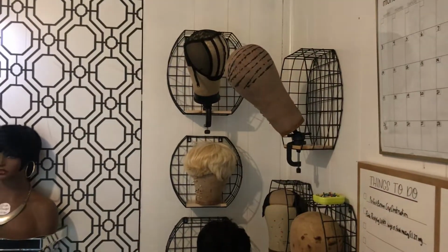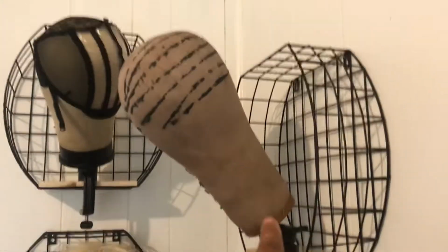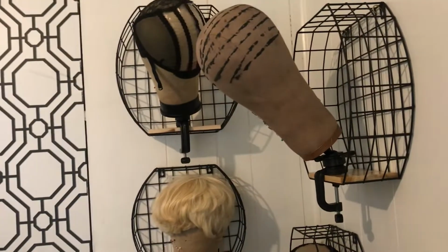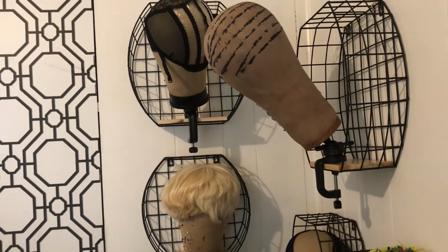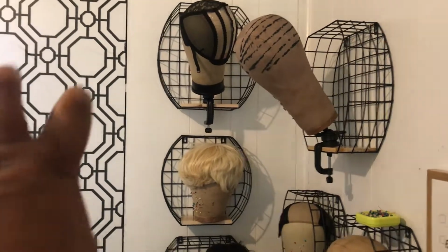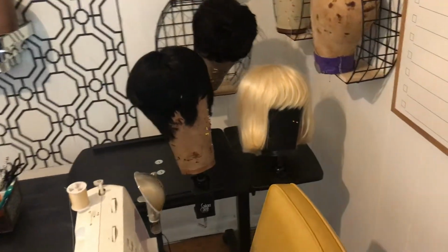And the ones that did not fit, I just put the clamp on it and just cocked it up there like that, which works perfect. It works perfect. And that little cage, like my husband says, still goes with the octagon look. It still has that look on it. Yes, ma'am. I love it.